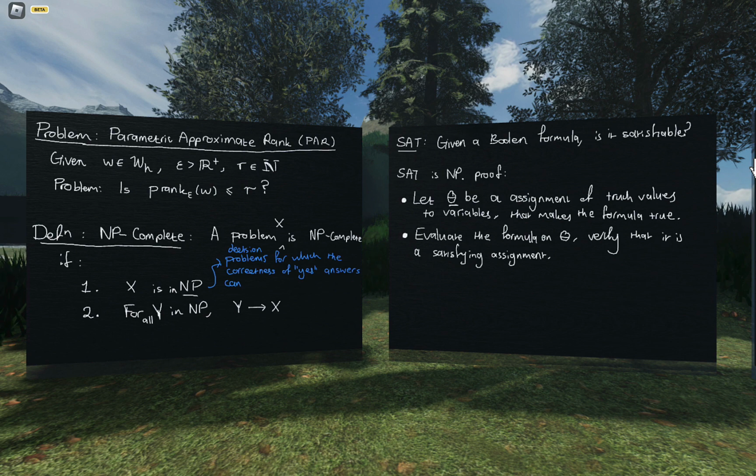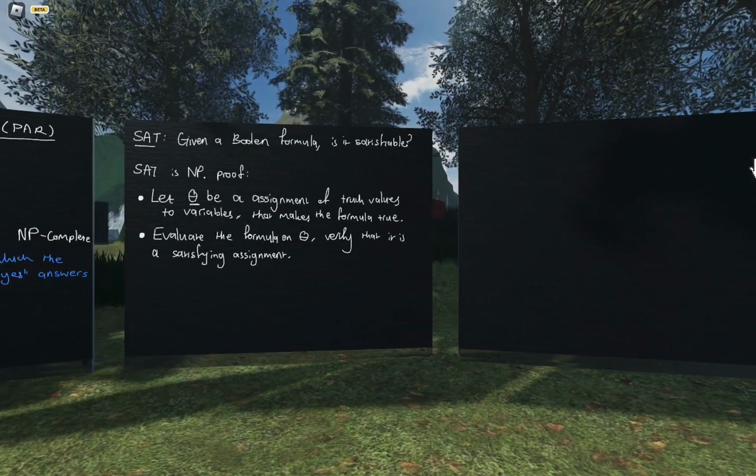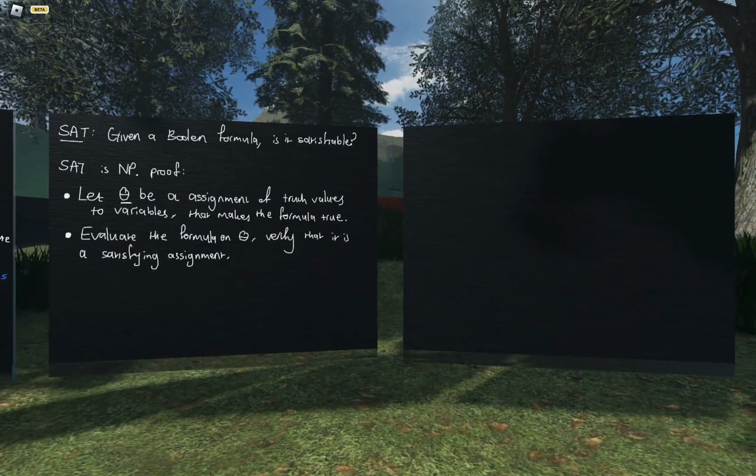Maybe I might as well do that straight up. There's no need to go on to talking about the completeness part and then come back to this. So we can just go ahead and prove that parametric approximate rank is in NP. And after just talking about this example, it will be very similar. So let me move on to the next board and try and do a similar thing, but for parametric approximate rank.